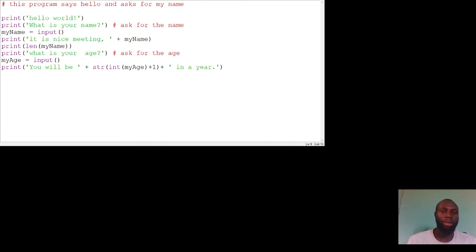Likewise, what int does is that it converts an integer that is in string format back to an integer.